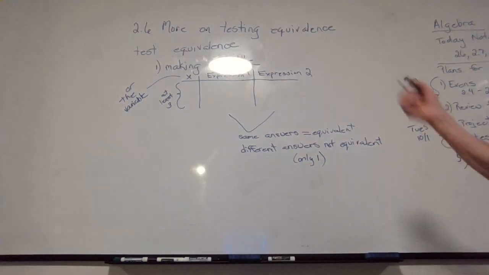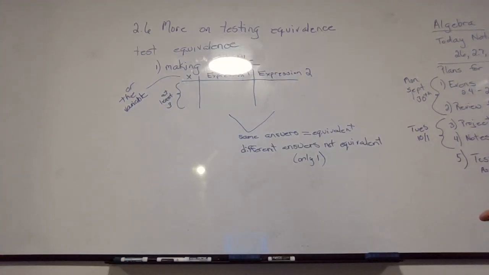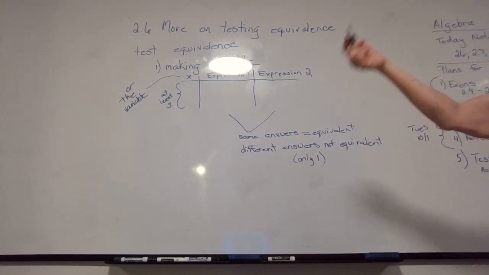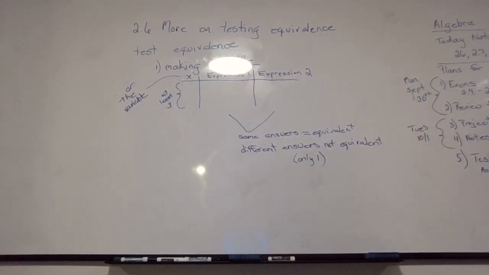Okay? I would still recommend doing 3 points, just so you know for sure you didn't make any math errors. If you get one that's not equivalent and one that is, then I would double check all your math to make sure you've done it correctly. So one way is making a table, putting in values for the variable, and seeing if you get the same answers. That's the number 1 way we did it.